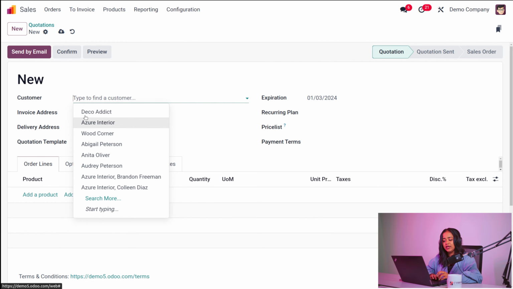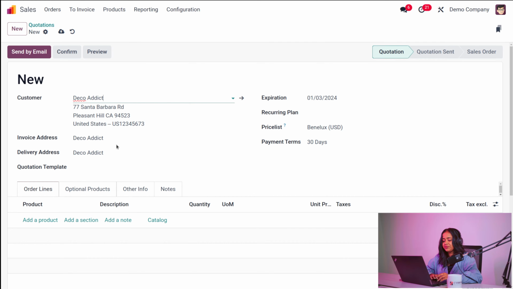So let it be Decoedit, and we have the invoice address, delivery address, and all. So he's actually an existing customer. So this customer was pre-created, and an invoice address as well as delivery address was created for this person. So once I've selected the person, the addresses have automatically come. Okay, it gets populated. So that's it, the address and all.